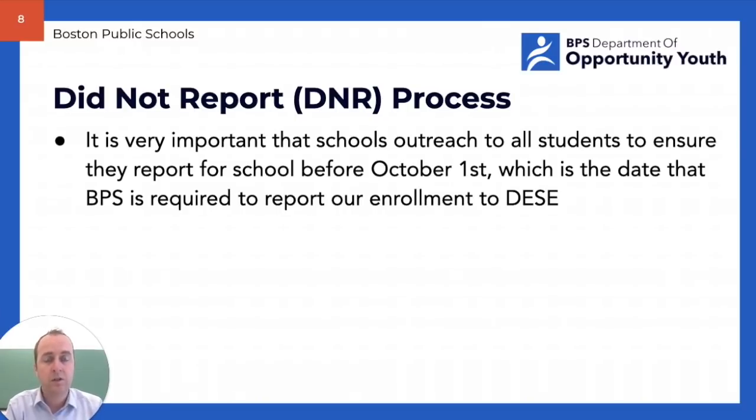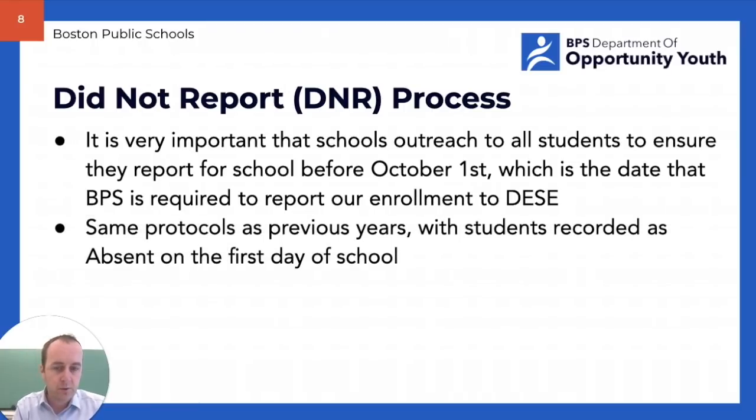October 1st, aside from being the 8th day of school, is also the day that we have to report our enrollment to DESE, and that number is what's used for our foundational budget. So it is extremely important that we know who is in school, and we have strong outreach in the first few days of school, so that we can report an accurate picture of our enrollment to DESE this year.